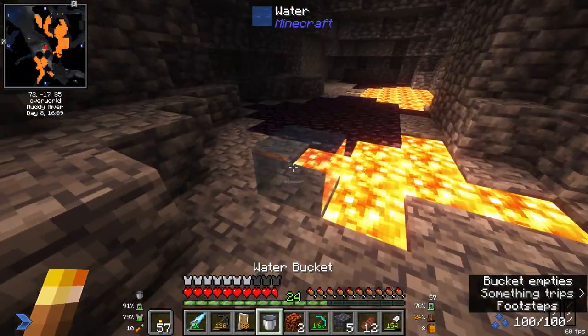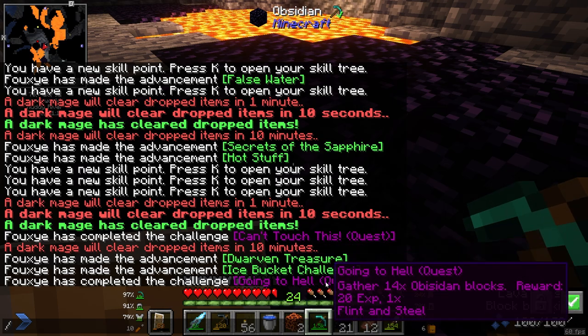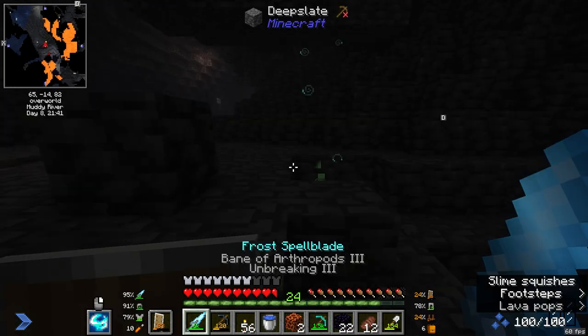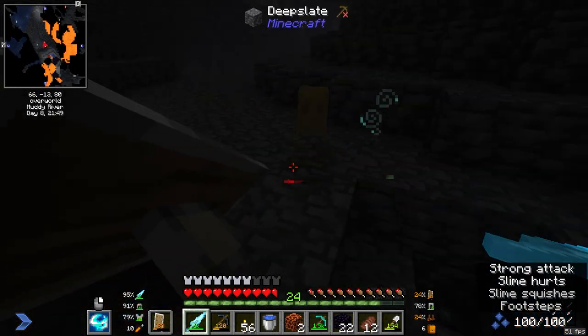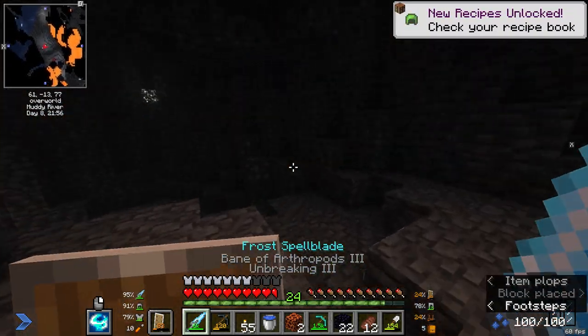Let's mine this. All right, we got ourselves some obsidian right here. Let's get to mining. I just got an achievement called Going to Hell. Is that a Kankan reference? Okay, I should have enough obsidian. Let me get going now. Is that a slime? What? He's not even one shot. He has half a heart. What? Die? Oh my goodness, it took like 5 years.